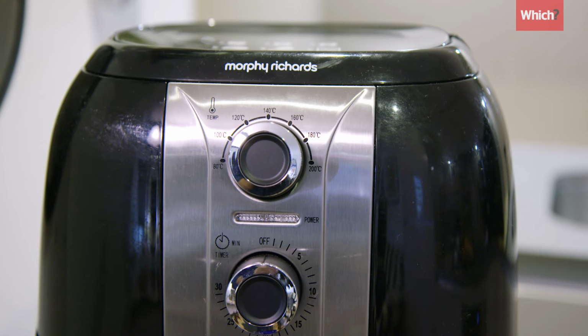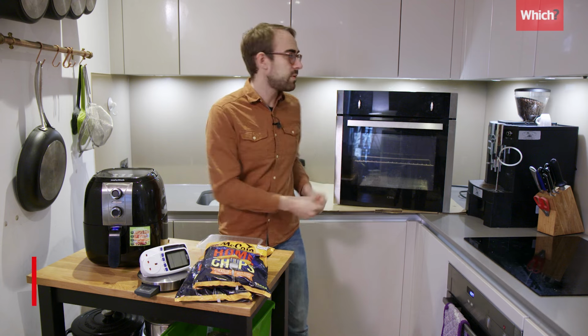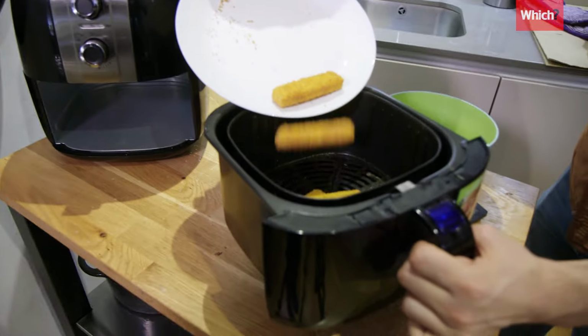is an air fryer. These things are flying off the shelves because they claim to be so much cheaper than cooking with one of these, a bog standard oven. But how much does it really cost to run an air fryer? Can it really save your money? Or is it all just a fad?